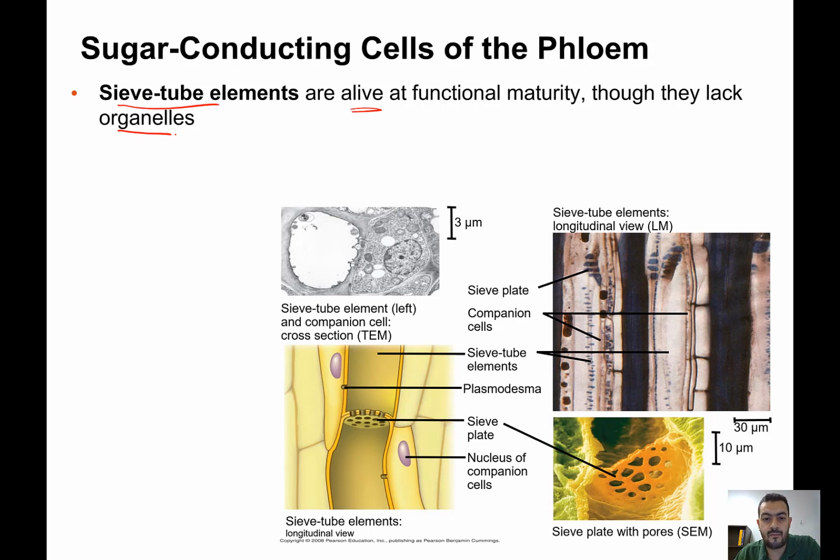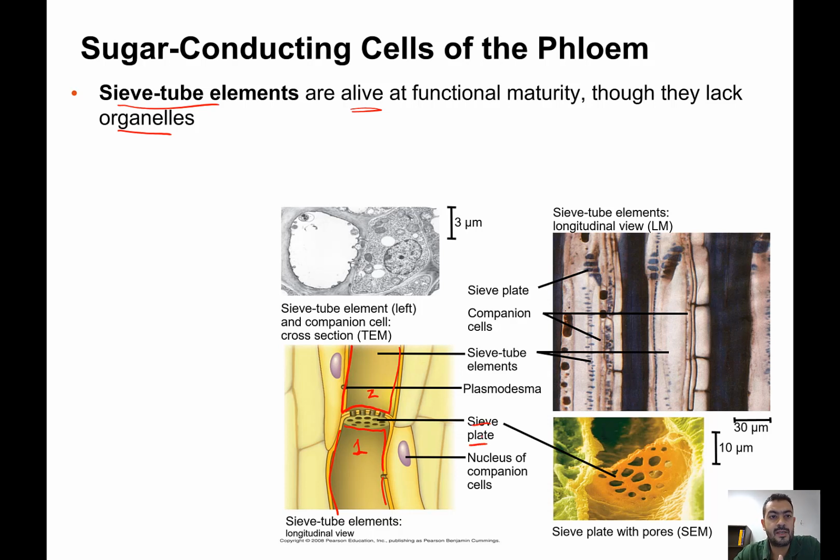And the reason for lacking these organelles, so let's first highlight the sieve-tube elements. So these are the sieve-tube elements. As the name implies, it's like a tube, and we have many of these cells connecting end to end to one another. So this is cell number 1, this is cell number 2, and so on. So these tubes stack on top of one another, and they are connected through this sieve plate, which we'll discuss later on.